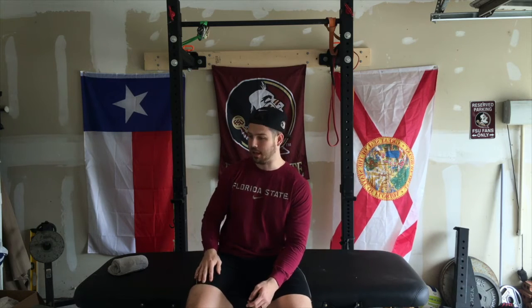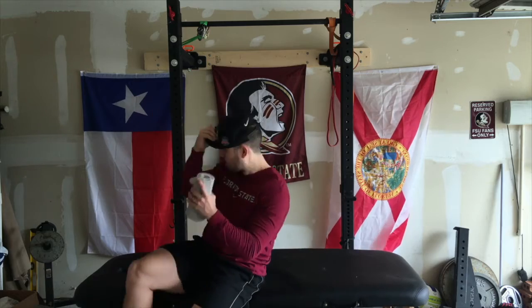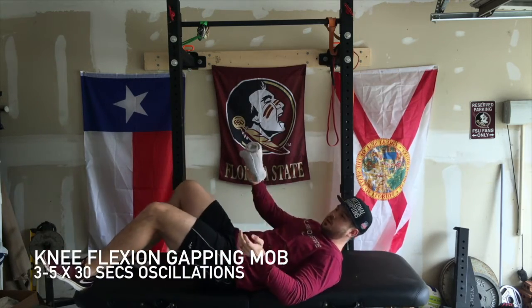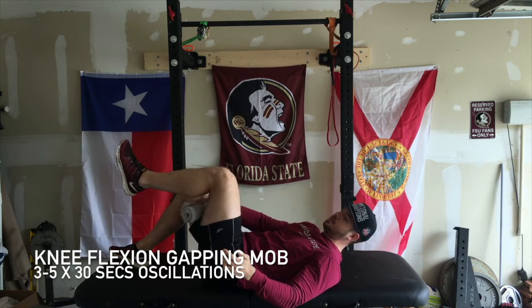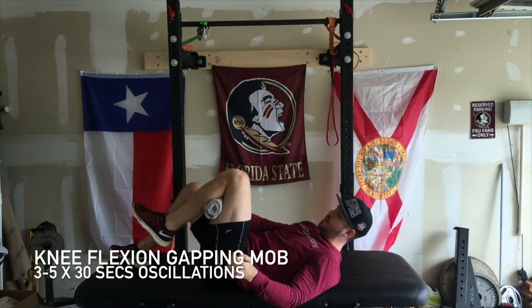So let's say you have issues getting into deep flexion. Here's one exercise that you can do that kind of helps to accent the manual therapy technique that I would be doing. And all you need is a rolled up towel. So what you'll do, lay down on your back. You're gonna put this towel roll, and you can gauge the thickness based on how much range of motion you have. So if you can't get past there, you can just kind of put it deeper up there. If you got more, you can put it further down.